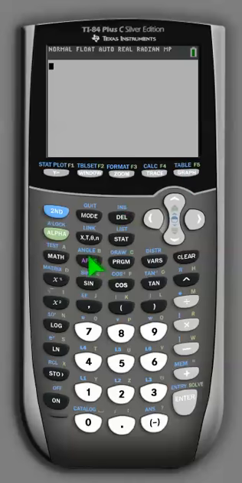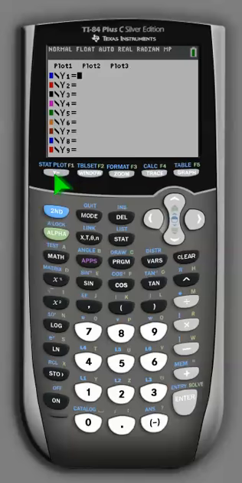Our independent variable, x, comes right here. We have to use this variable for x. So if I want to type an equation, we'll start with y equals. All equations must start with y equals. We click this button, and you see we can type in a variety of equations.